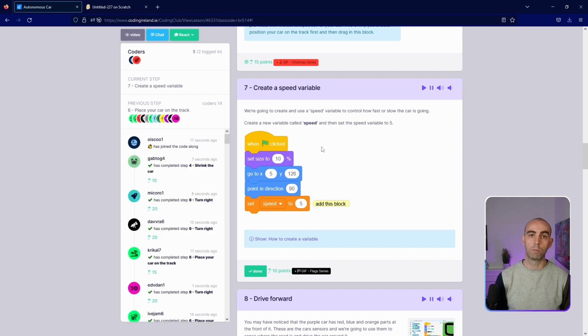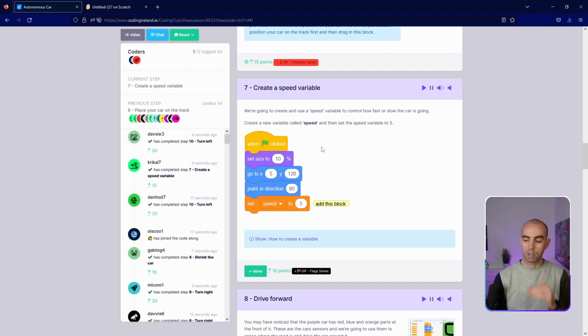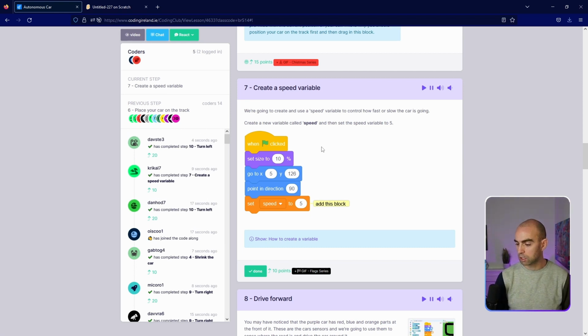I can see some coders are just joining in now, and that's no problem. If you are just joining in now, just take your time and work your way through the steps, all the information is in the steps, showing you exactly what to do. So just take your time and work your way down through the project. So I'm still waiting for that 15th coder to complete step number 6 before we move on to step number 7.